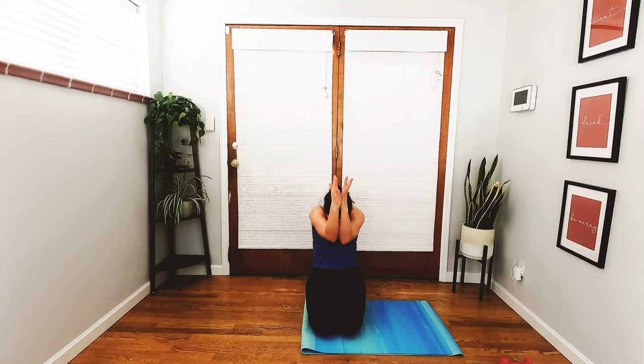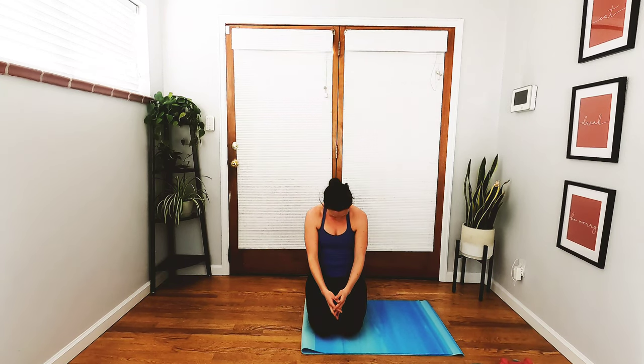Exhale, I want you to close the forearms in and round the spine. Spread the shoulders really wide. Inhale. As you exhale, let the arms drop. Roll yourself back up to a neutral position. Roll the shoulders away from the ears. You made it. Fantastic work today.